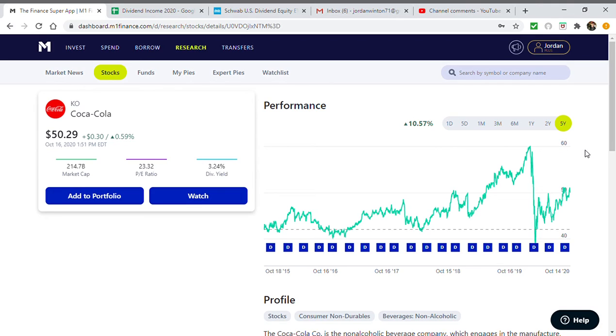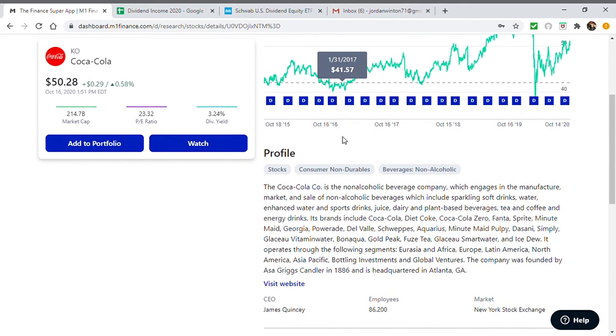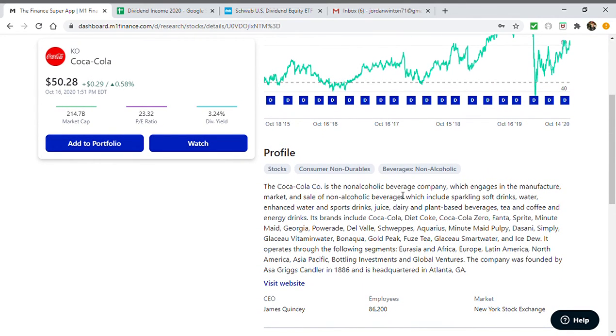They're also about to start offering Coca-Cola with coffee, a new spin-off on its brand, a new way for them to grow revenues. And last but not least, they're also coming out with an alcoholic beverage. That's right, it's the first time that has been seen from Coca-Cola in decades. They're coming out with Topo Chico, a hard seltzer, in a couple of months, and that is once again going to be another way that Coca-Cola is going to grow revenues.